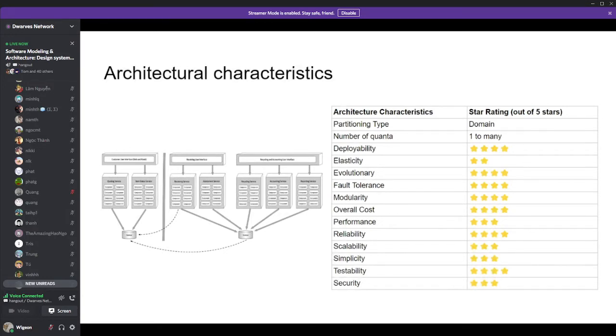The next characteristic is scalability. This is very good for scalability, since we separate deployments by services. Each service can have its own deployment or multiple deployments of its own. So we can handle lots of user requests this way, because we can proxy user requests into, say, a load balancer, and this load balancer will know where to offload requests. Let's say we have multiple instances of a receiving service, and then these requests will load balance between these instances. So scalability in this aspect is a bit simpler.